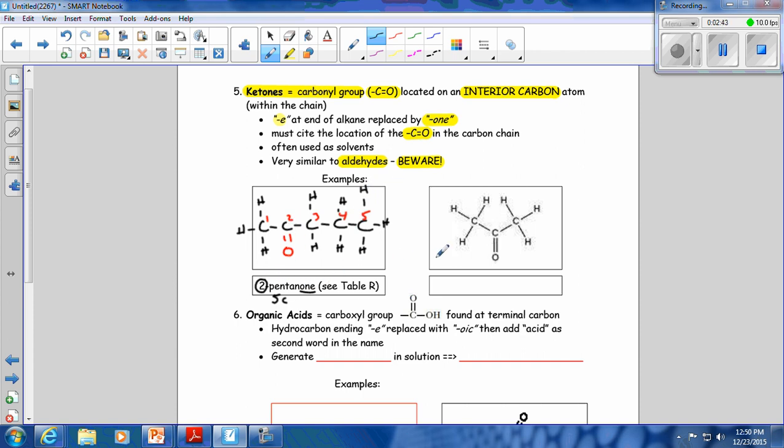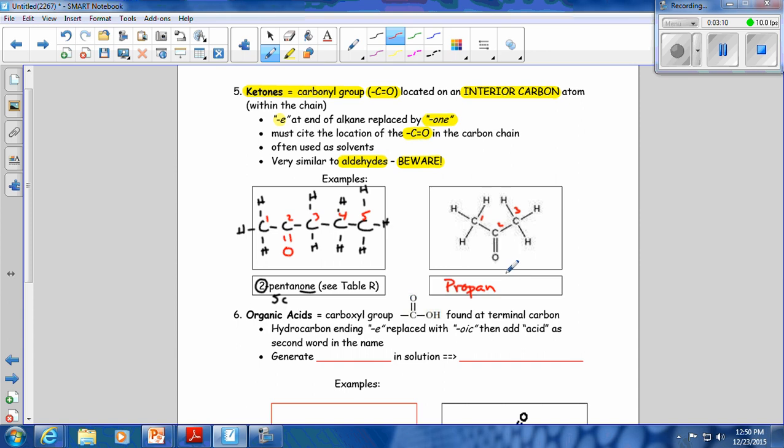Now, going in the reverse fashion. Here we've got our actual structure, so we're going to go ahead and name this. So let's number our carbon atoms. 1, 2, 3. Doesn't matter which direction you go in. You're still going to have the carbon atom located in the second position. All right, to name this, we have 1, 2, 3 carbon atoms, so we know that we're dealing with prop. Right, it would be propane gas, but we're going to go with a propane.